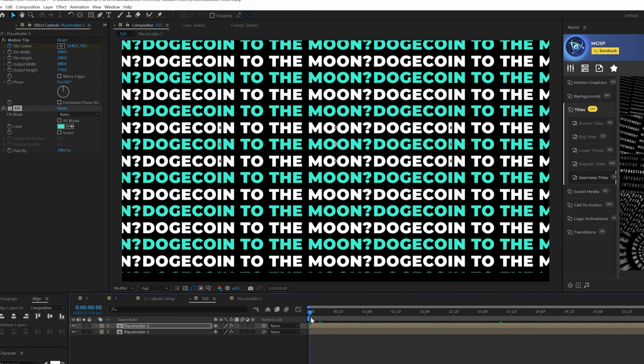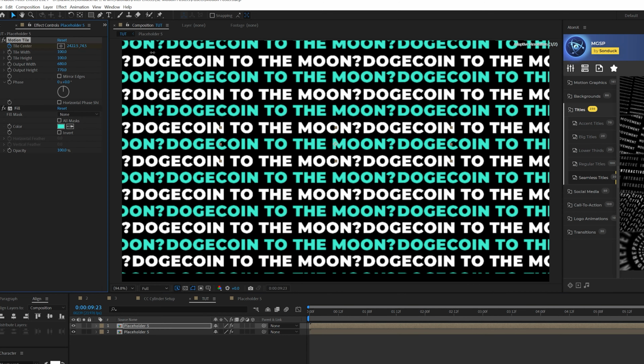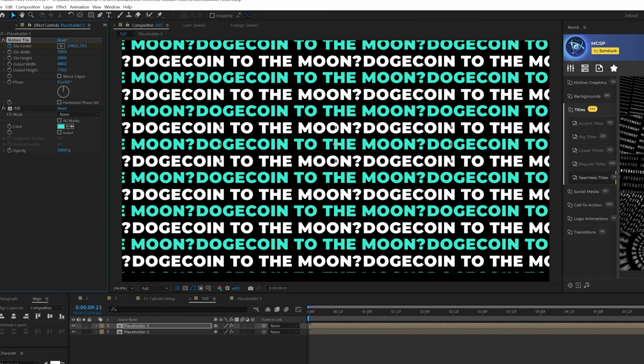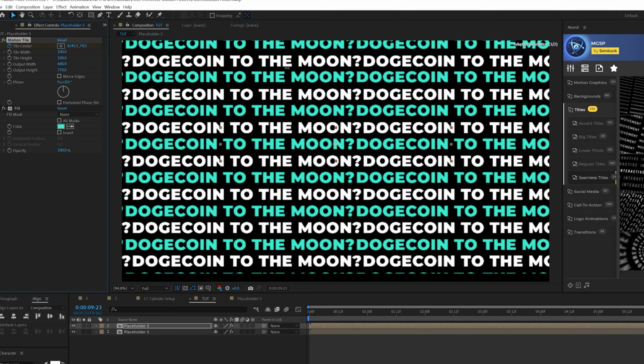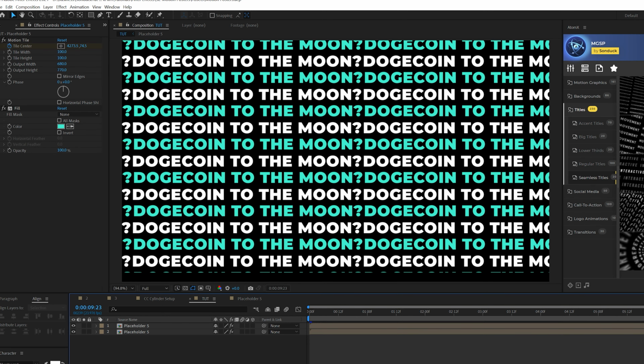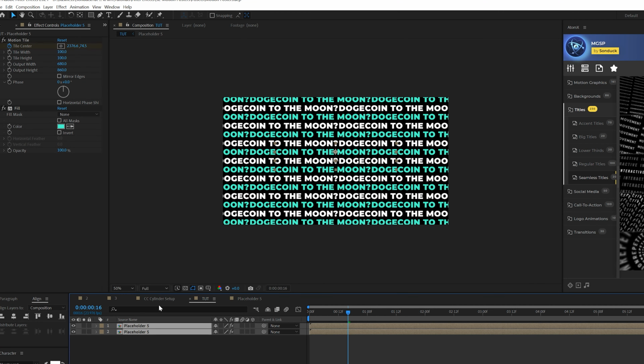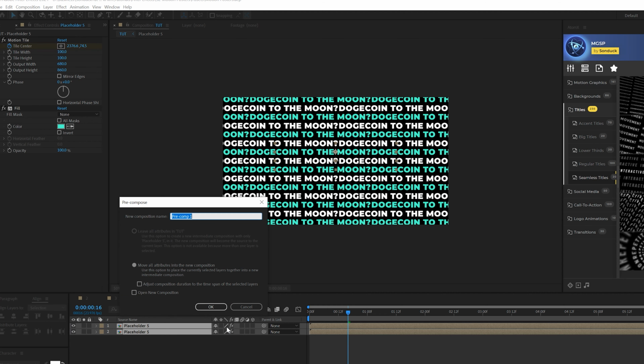What we'll do here is come back here to the first frame, and we'll click the stopwatch for Tile Center, and we'll add another keyframe there. And we'll move to the end, and this time we will have it go in the opposite direction. This way it'll have some animation contrast, and we'll make sure that's lined up best we can. And that's cool. Then what we're going to do here is grab these 2 placeholders and we'll pre-compose them. You can call it Seamless Ready or whatever you want to call it.